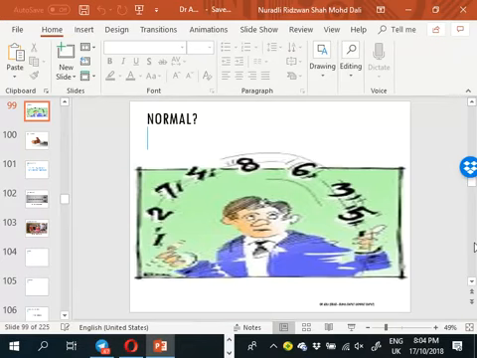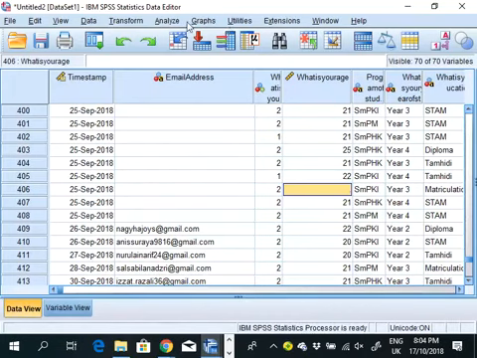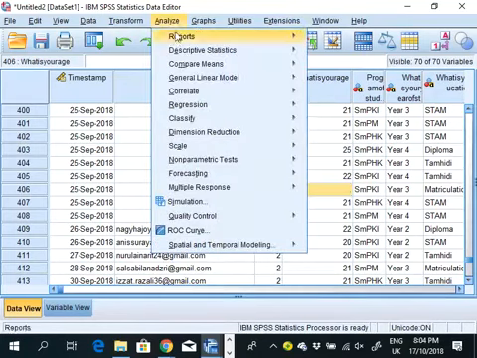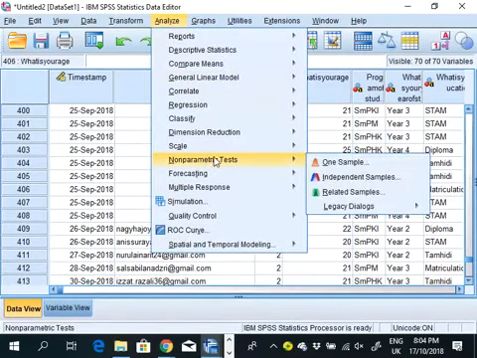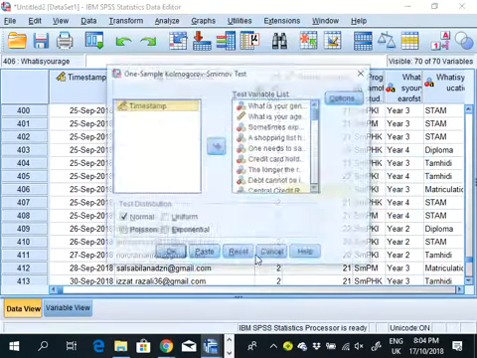What's the name of the analysis, doctor? You see here, if you go to Analyze, you go to non-parametric legacy dialog, one sample KS.